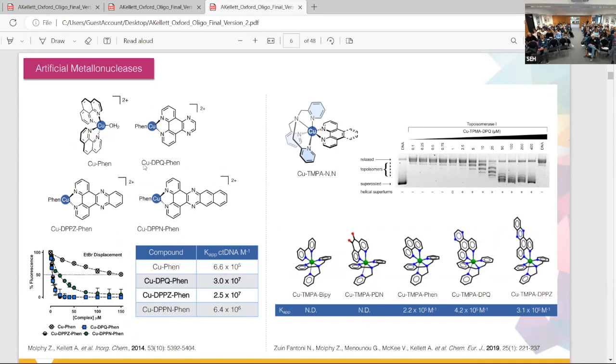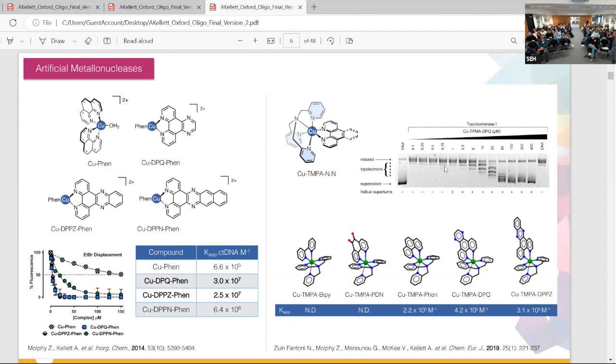So we developed DPQ, DPPZ, DPPN, and it turns out you can stepwise enhance DNA binding and cleavage activity. But one of the disadvantages associated with these simple compounds is the dissociation of the second coordinated NN group. So for that reason, we developed these TPA cage systems, where in this case you've got 3 pyridyls coordinating to the copper center, but crucially there's enough room here for a designer intercalator to coordinate.